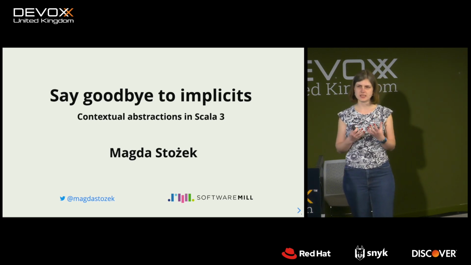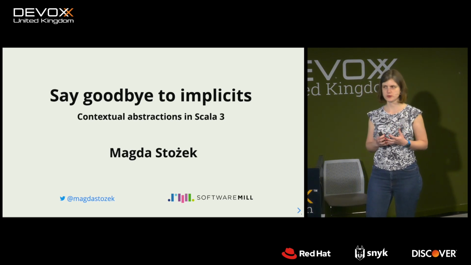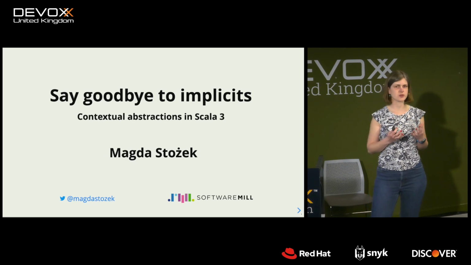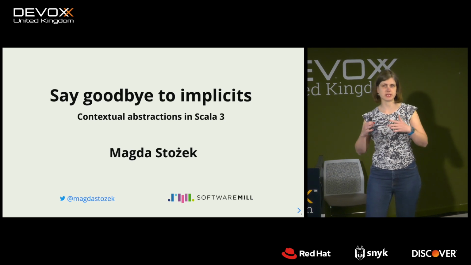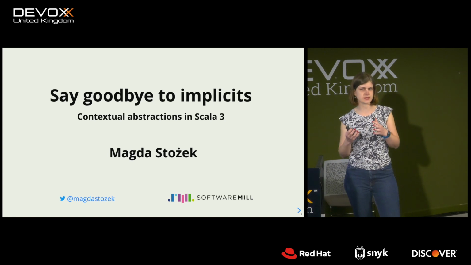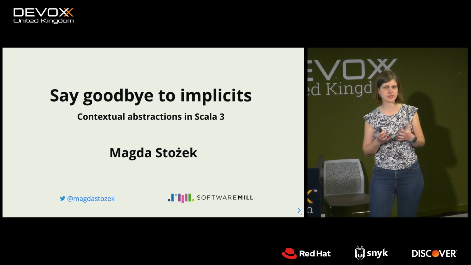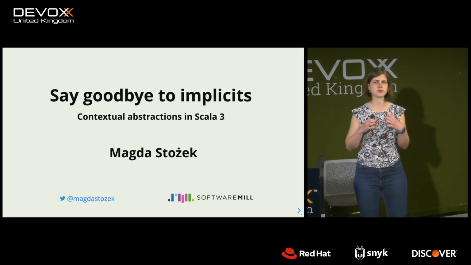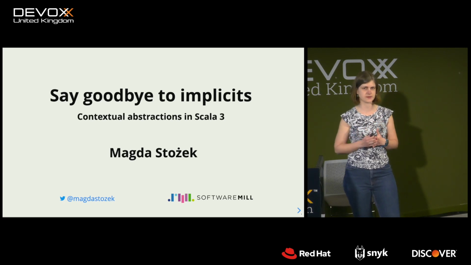I kept struggling to understand various concepts of Scala, and one of the things that confused me the most was implicits. There were times where I thought, okay, I've got this. I understand implicits. And then, sometime later, I came across some other usage of implicits, and I was lost again. And I had to circle back to my more experienced colleagues and tell them, okay, I know we have talked about implicits, but can you please explain to me one more time what is happening here in this context?